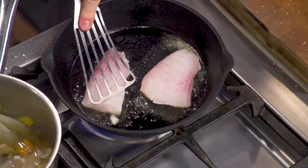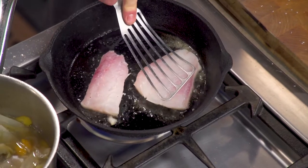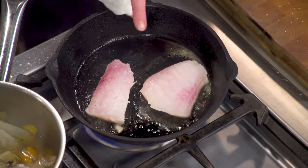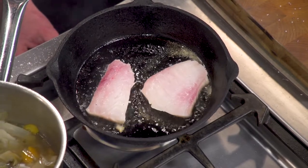As we add our fish to the pan, we talk about smoke point — whenever you add something, the fish is cold. So even though it's cast iron, it still cools down the oil, it cools down everything. So I'm waiting for the pan to kind of come back to temperature. Once that happens, I'm starting to see a little golden brown, and I want to turn my flame down just a little bit, almost to like a medium.